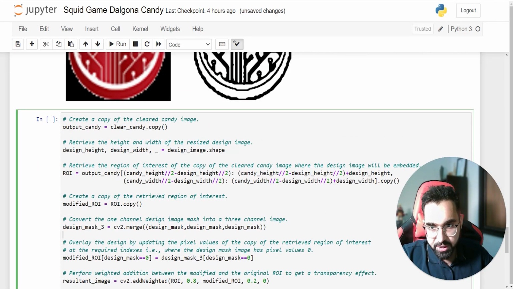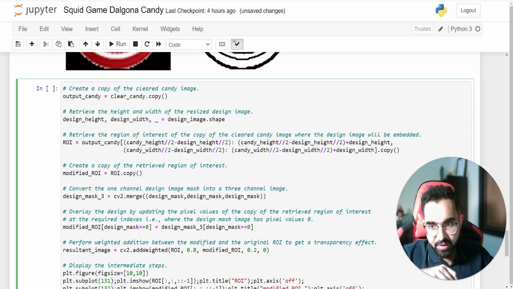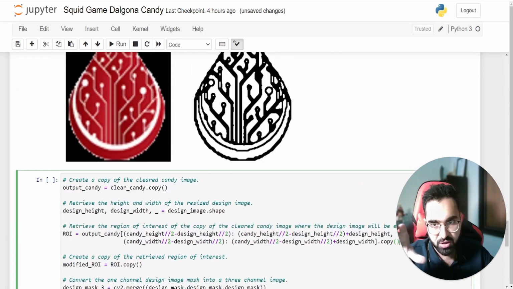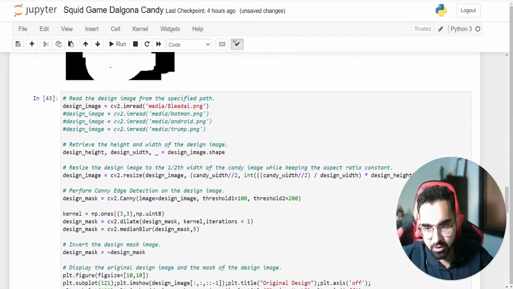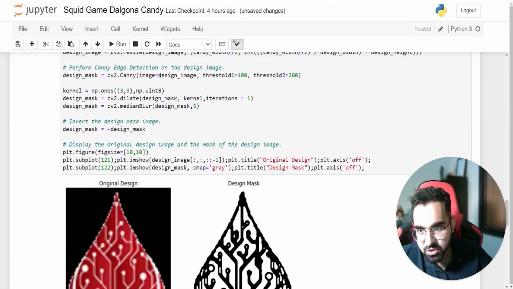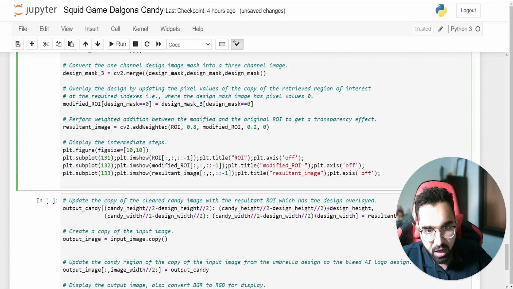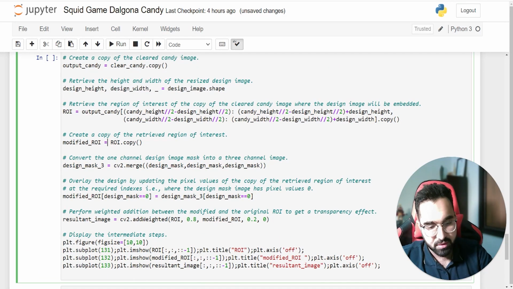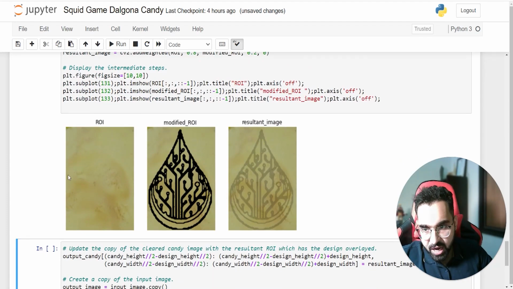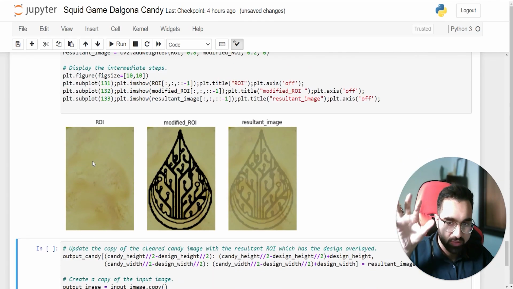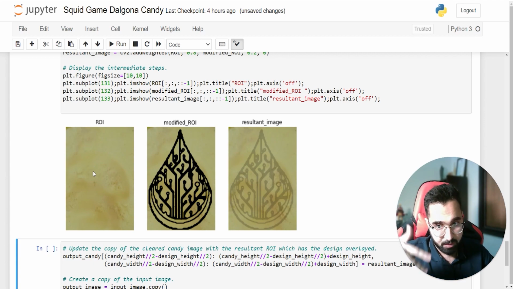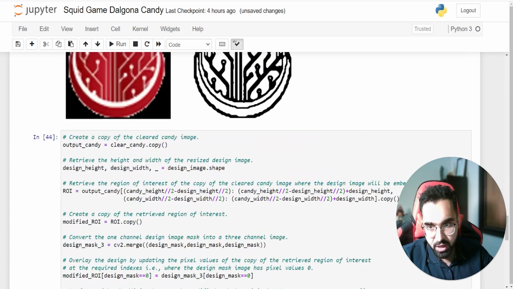So here I'm reading the output Canny image back, getting the height and the width, and then extracting the ROI from the original image. I'm talking about this sort of an ROI. I think I'm displaying each single step here, so why not I just run this and show you how this looks. So this is the ROI which I'm extracting. This is the ROI that contains the texture where the original umbrella was before. And remember, I replaced the umbrella, got rid of it, while retaining the texture. So this is the ROI which I'm extracting from the original image.